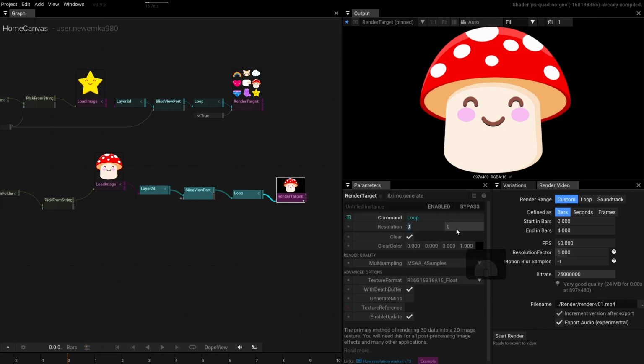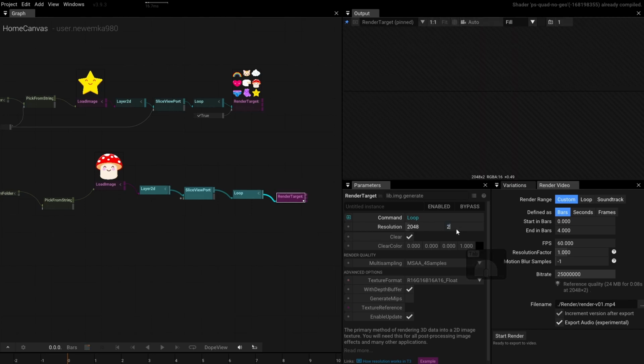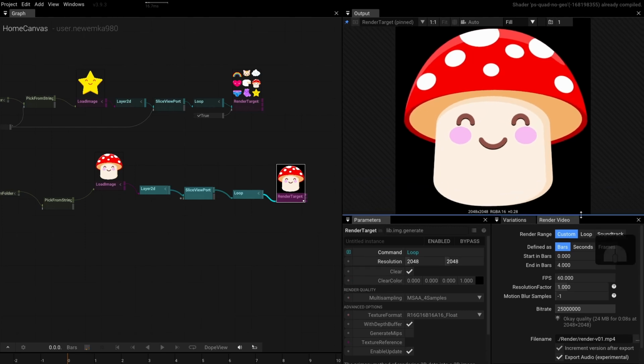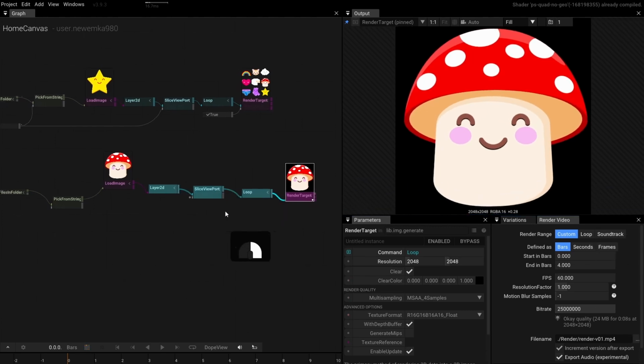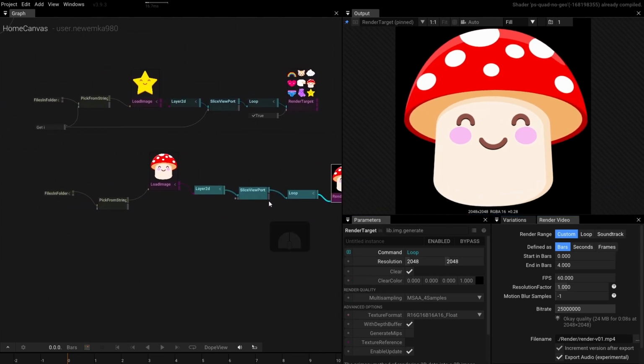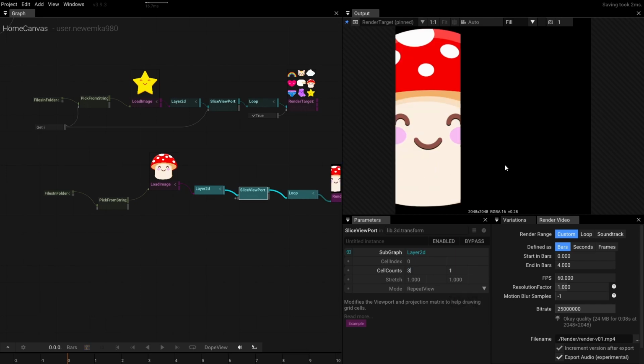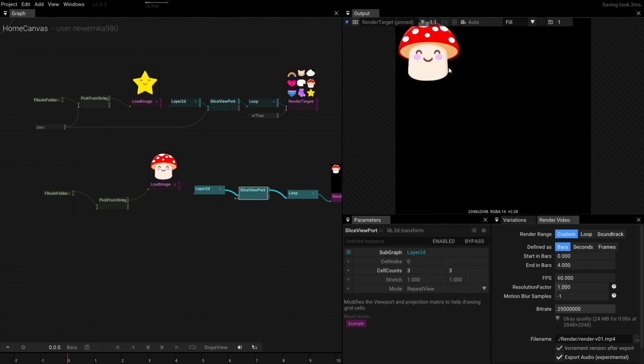Since I want a square image, I will set the resolution of the render target to 2048 by 2048. So we have a square image. And we need to set the slice viewport. I want 3 columns and 3 rows. And now we have our first image at the top left.